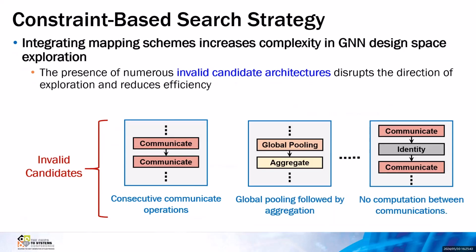On the other hand, this special design space also brings some challenges to the exploration process. Each sampled candidate may include invalid configurations. For example, two consecutive communications are minimalized. This can result in a large overhead on identifying valid architectures rather than focusing on higher performing ones. So, a more efficient search strategy is needed to improve the search efficiency.